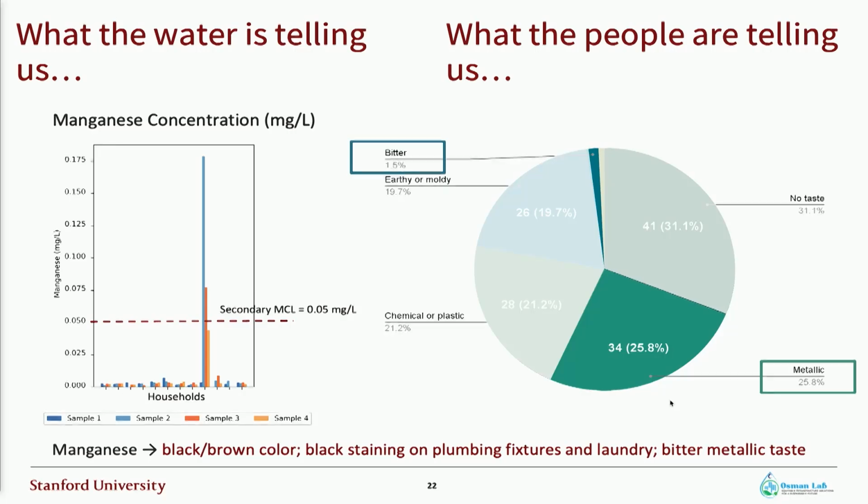And so what we found in this house is that the person who was taking the survey 3 times a week also reported that their water was tasting metallic or bitter, showing that we can maybe use humans as sensors for understanding what's happening with water at the tap, which was the original title of my talk. If you got the email, it was supposed to be Social Sensors of Water before the students changed that up for me.